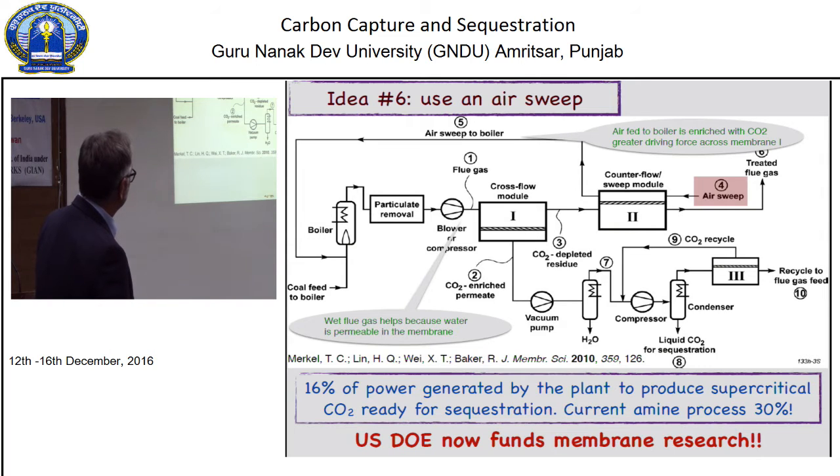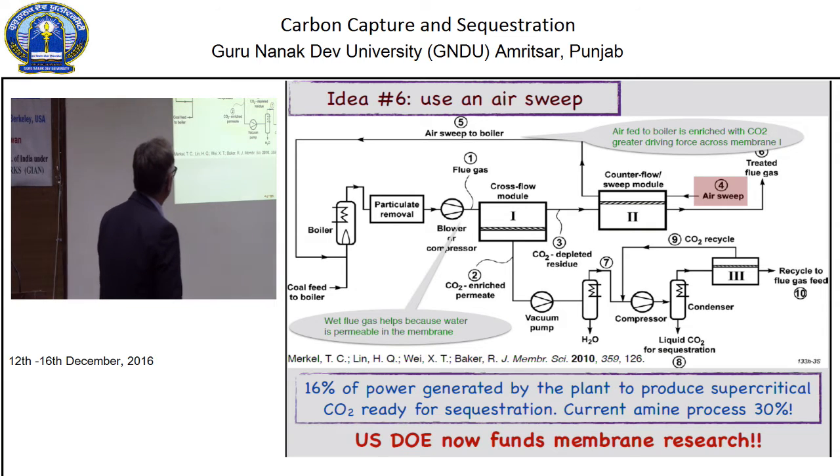But the residual gas that comes off here goes to the second module, and rather than pump a vacuum over here, the authors came up with this idea, let's just take plain air and sweep it through. The difference in concentration of CO2 here and here is large because air has only 400 ppm of CO2. And this particular stream has about 2%. And so by doing that, they get a whole other set of contributions with this air sweep. And they feed some of the enriched CO2 back into the boiler, which makes the CO2 concentration higher, which improves the permeance here. And they make use of the water.